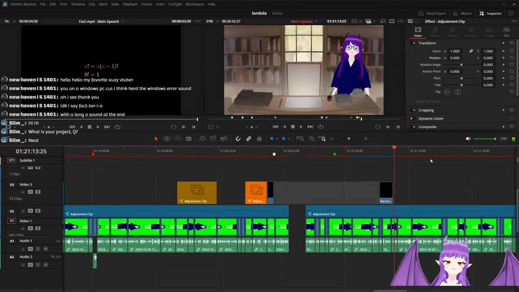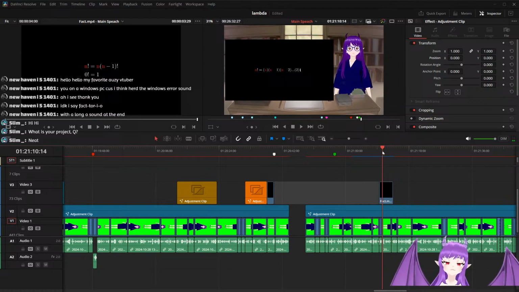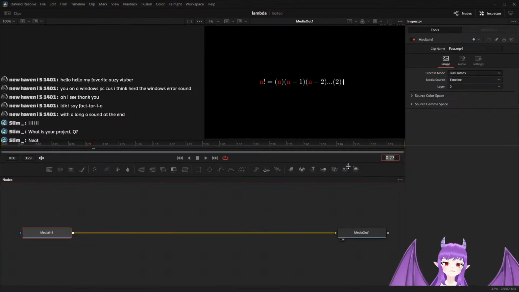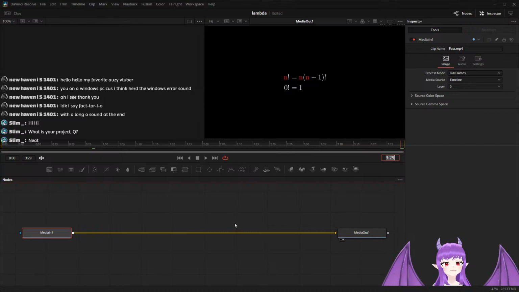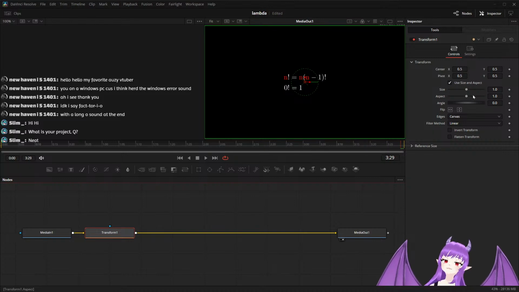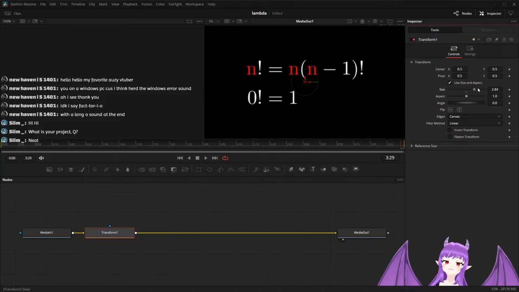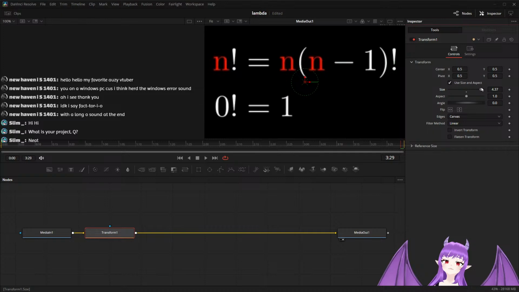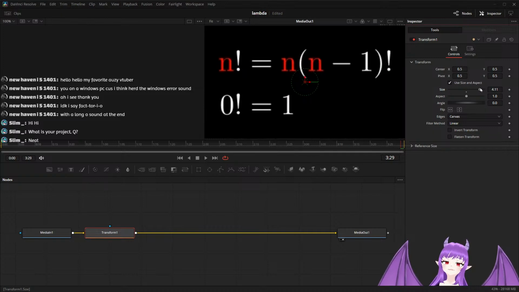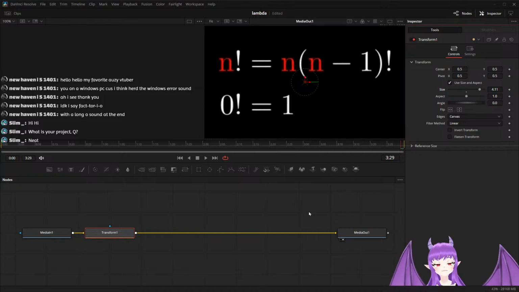The easiest... go into here. Open Fusion. Go to the end of this. That's F for a transform function. Blow the size up till it fills the entire screen here.